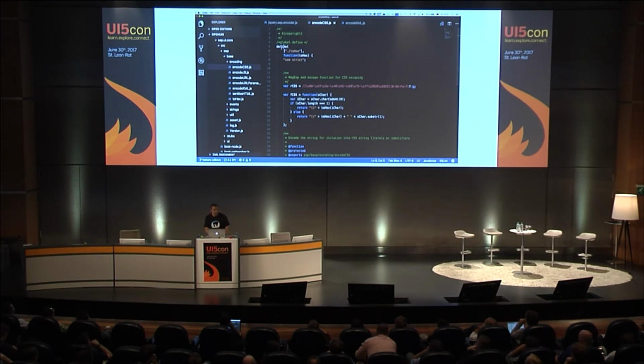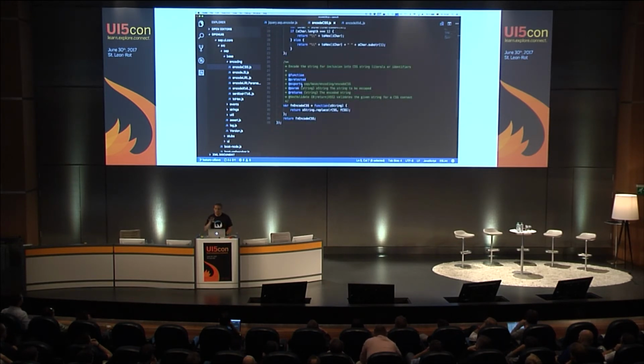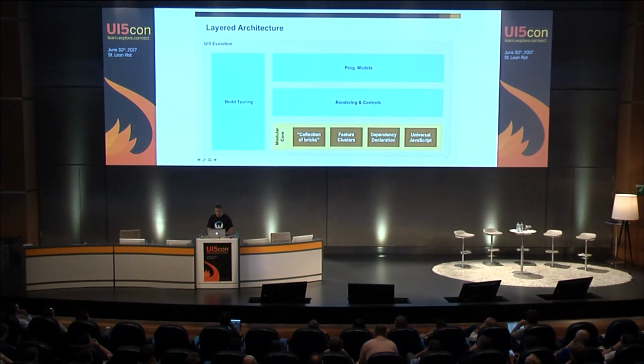And you also see that at the moment they are typical AMD modules you can also load with require.js, and they consist of individual functions. Having individual functions in those modules at compile time or design time makes sense, because you can decide on a module level individually what kind of functionality you need, and not have the whole bunch of jQuery SAP modules which provides lots of unnecessary code. Okay, back to the slides. With that, I'm finished with the modular core topic.